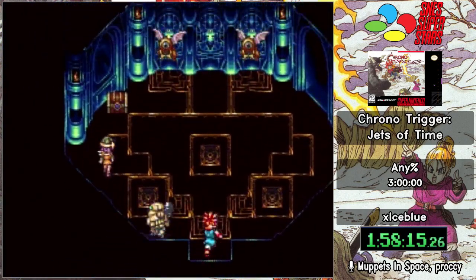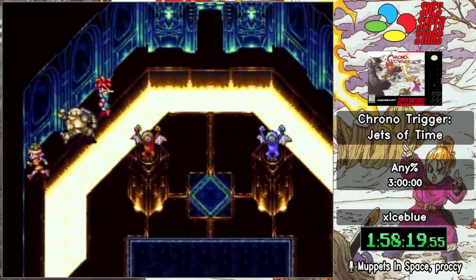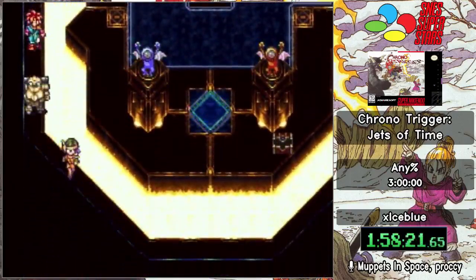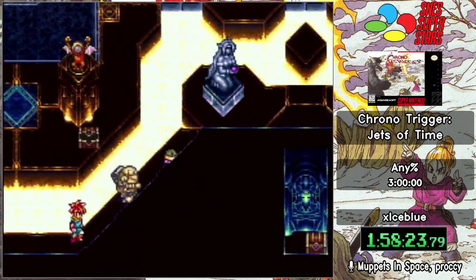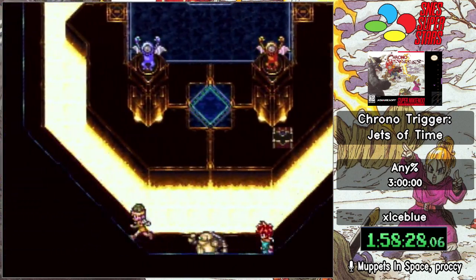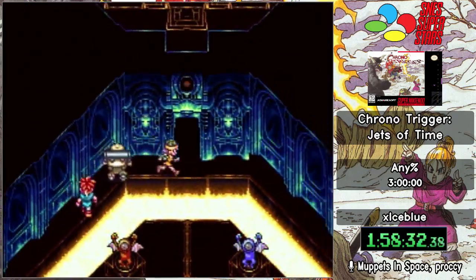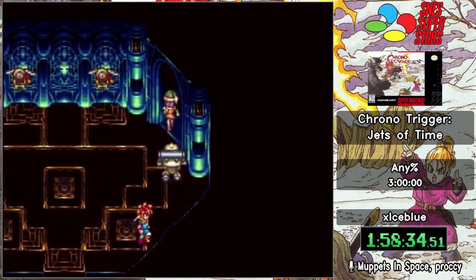I would take Swallow even over Alloy. Oh, a rainbow helmet too. We got a rainbow something, so wow, we're close. All right, so here's your hidden chest, by the way. Yep. And it's only a hyper ether. Yeah. Throw the ROM into the garbage. The super chest was pretty garbage.